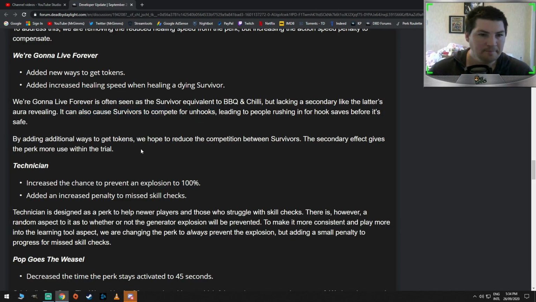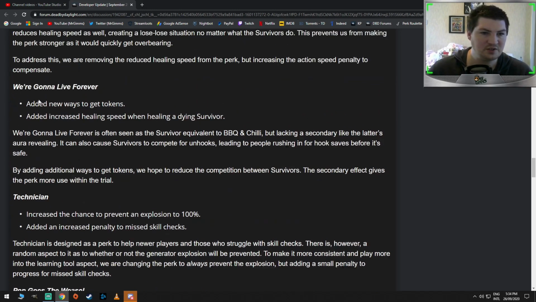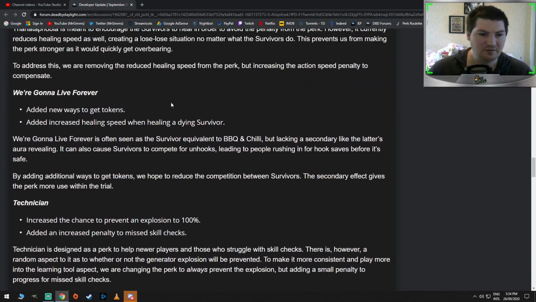I do agree. It can also cause survivors to compete for unhooks. That's true. Leading to people rushing it for hook states before it's safe. That's true. Why do they always get the survivor stuff down pat? Does no one understand how killers work in that company? By adding additional ways to get tokens, we hope to reduce the competition between survivors. Yeah, that'd be nice. The secondary effect gives the perk more use within the trial. Yeah, I totally agree with this. This is all good stuff.